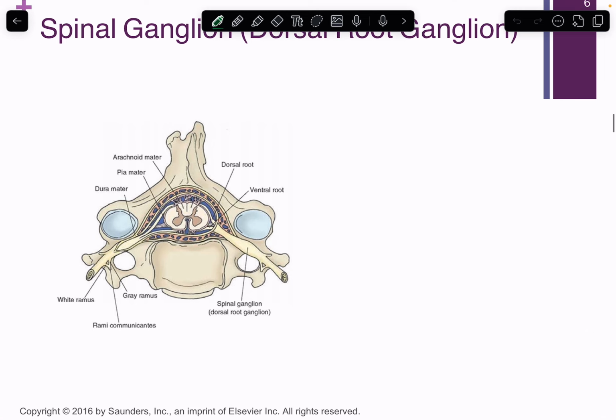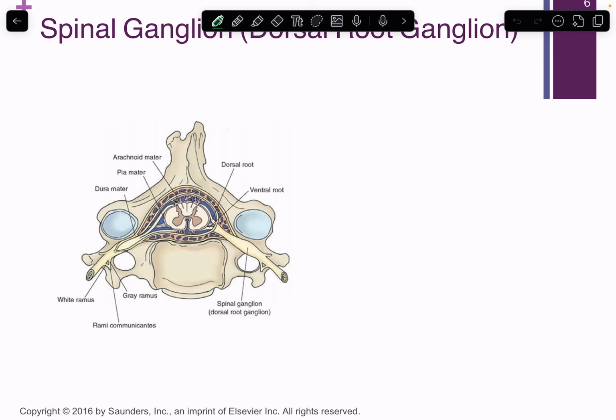So in this picture, you will see the meninges of the spinal cord. We have the dura mater, arachnoid mater, and pia mater. So let's just discuss briefly on this one. The dura mater is the outermost and toughest layer of the meninges, and it is composed of dense fibrous tissue and forms a protective sheath around the spinal cord. And its function is it serves as the first line of defense against mechanical injury, and it also helps to contain cerebrospinal fluid within the subarachnoid space.